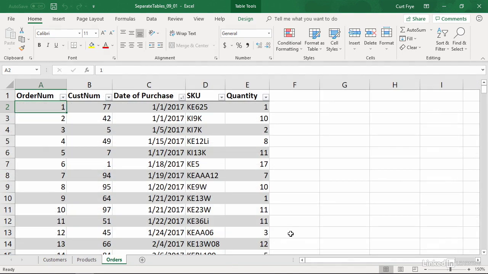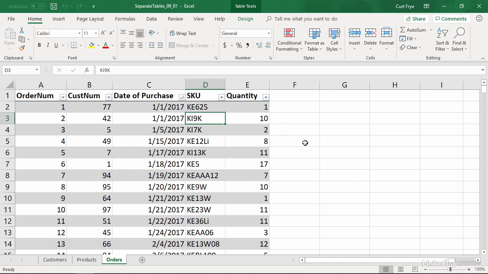Finally, we have the orders table. We have order number, which is a unique value, but also note that we have customer number and SKU. Customer number is here in the second column, column B, and the number refers back to a customer in the customers table. If we want to create a relationship, we need to create a link between customer number here and the customers table. Same thing for stock keeping unit or SKU. We can point back to products and then get information about them using this unique value.